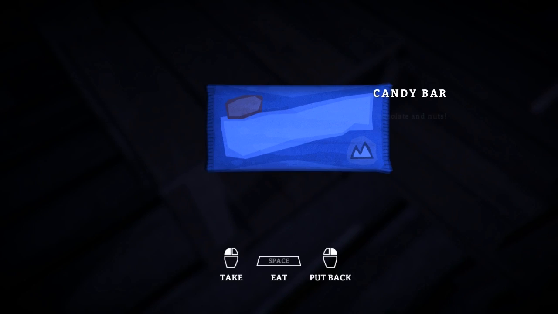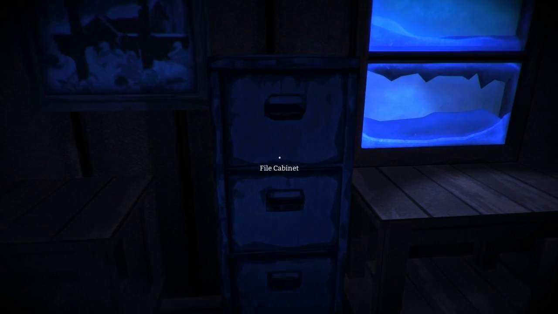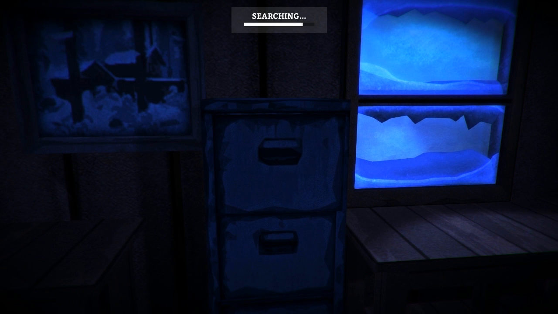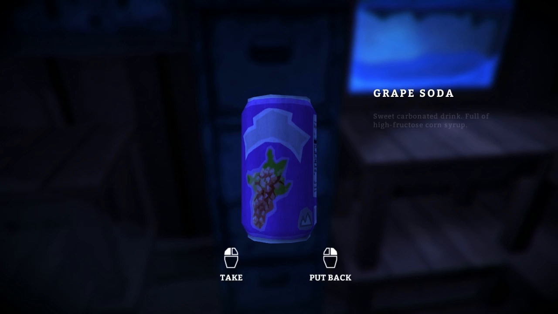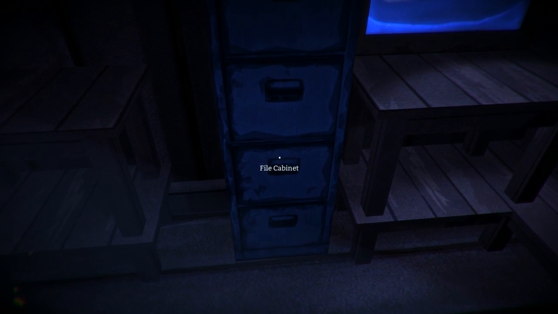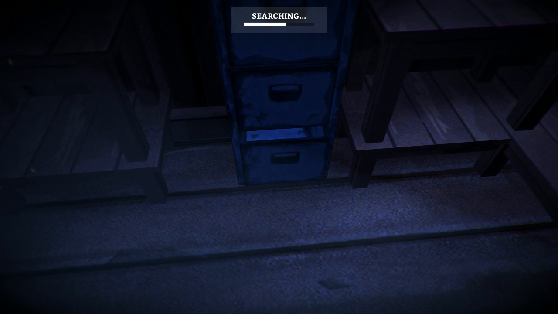Oh, can opener. We need that for the pork and beans, of course. Candy bar. Storm lantern. Very important thing to find. Now, that was in the same position last time I came to this office, but I don't believe some of the other items were. So maybe that's like a key point item, and we just leave that where it is. Grape soda. Okay. And that's it for that.